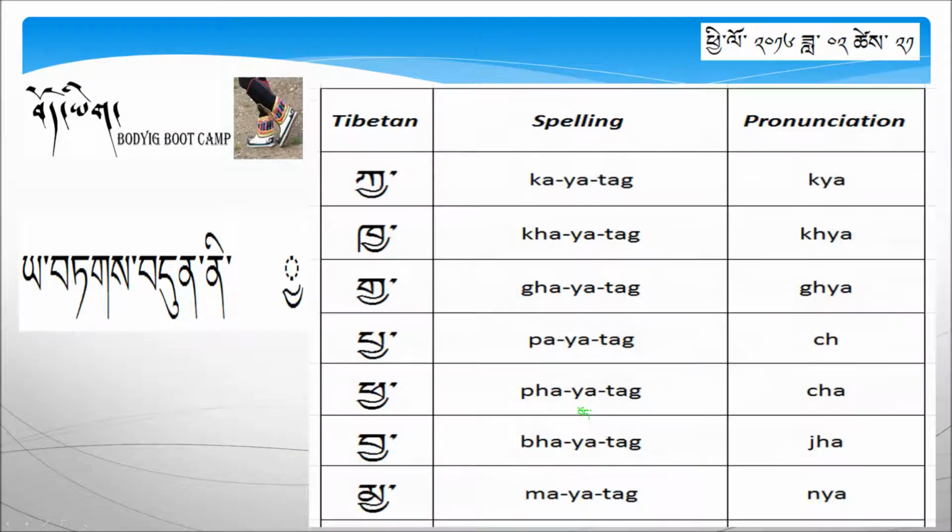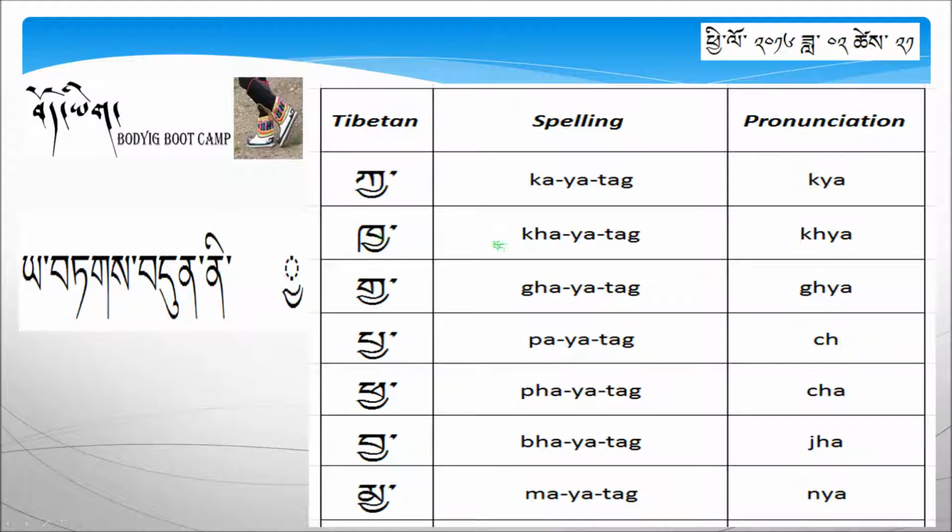Now, what are the 7 yatas, and how do you pronounce them? Anytime you see this, this is how you would read it in Tibetan. We'll say ka, ya, ta. Ya, ta means ya attached. To the letter ka you attach ya, and when you read it you spell it out: ka, ya, ta. And when the ya is attached to ka, how do you pronounce it? It's called kya. So it's ka, ya, ta, kya.